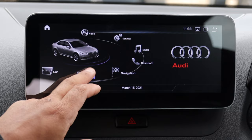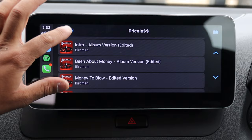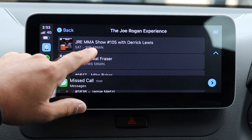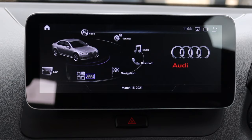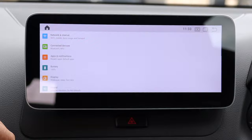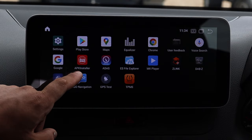Now we're in Android. As you saw, that was CarPlay. We're listening to a Joe Rogan podcast - let's listen to how it sounds: sounds great, sounds good. Go Home, back into apps - there's a Settings tab where you can go through and change all the Android settings. Also you can press the Back button if you want to go back one page instead of pressing Home every time.